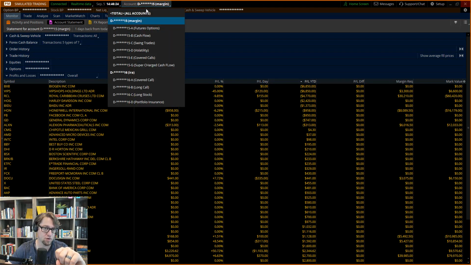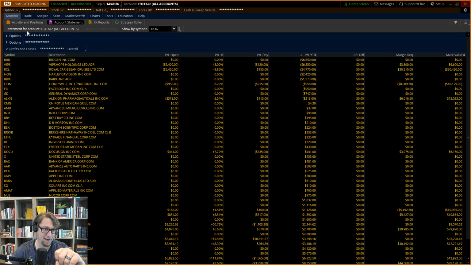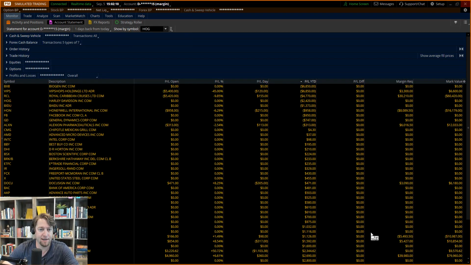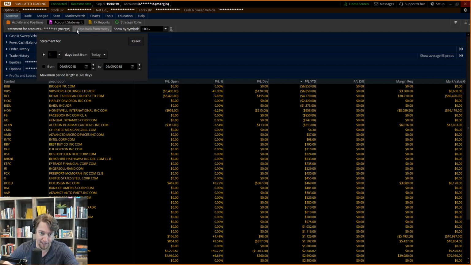Second thing is you can also change that from right here. Actually, it says that right here. You have to change it up here, it looks like. When you come in here into the account statement, you then have to filter. And once you get down to filtering for your account that you've selected, you then can put the dates back into that. And I think there are some limitations.